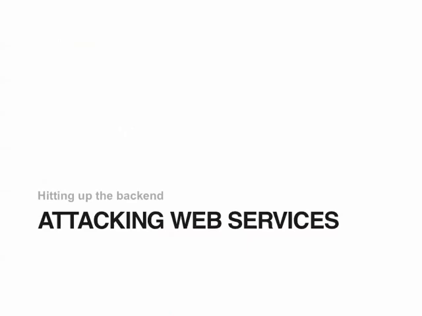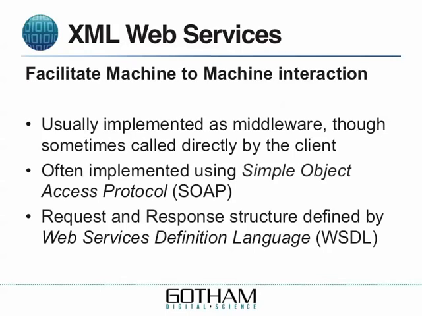Web services. In your testing, as applications get bigger and bigger, they tend to rely on a lot more data, and this data can come from other servers or other databases. A lot of times the way application servers retrieve this information is through back-end web service calls. A lot of times these web services are implemented using SOAP, Simple Object Access Protocol, which basically defines an API for which a client can make requests for particular resources on application servers that host these web services.